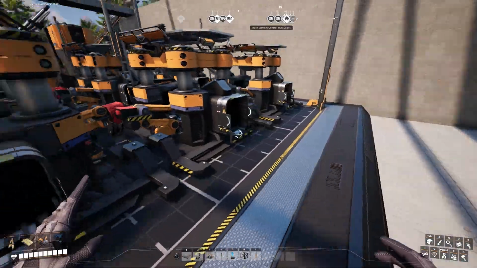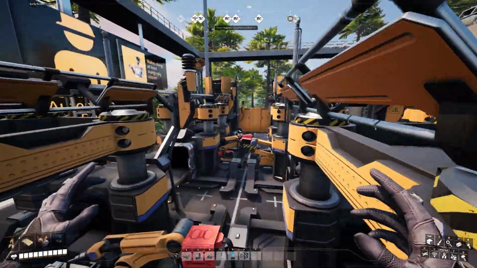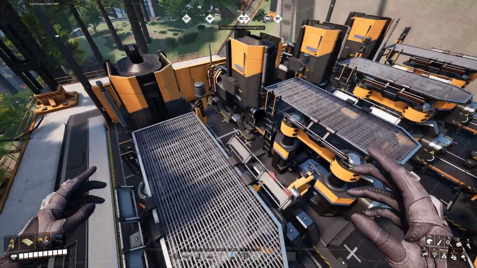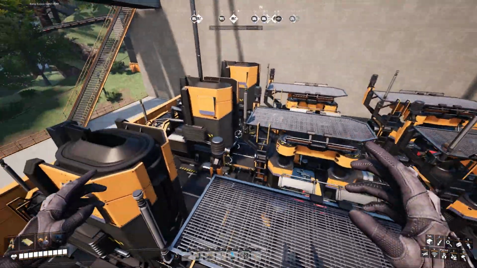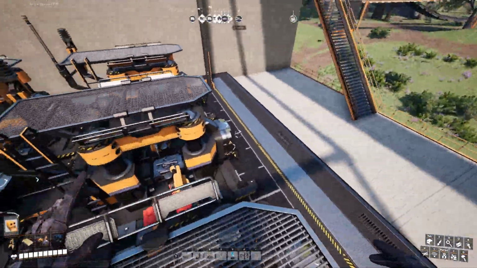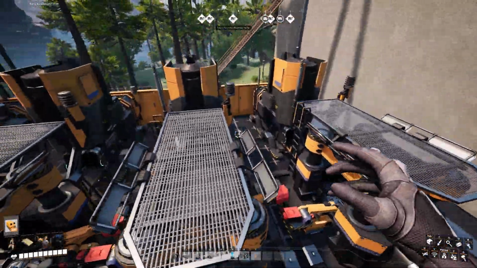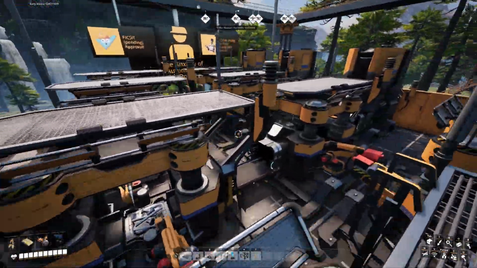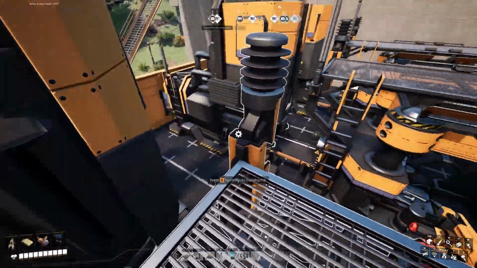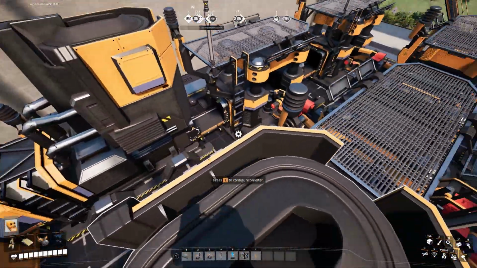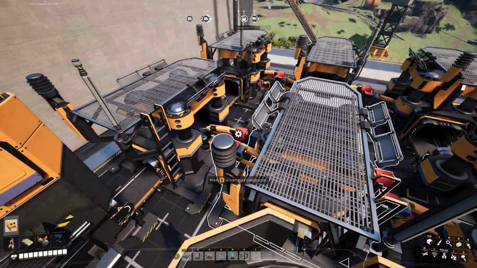Once you've done this, you will have 4 constructors running screws all at the same time. And only screws all at the same time, which should optimize the factory to a certain degree. This looks cleaner and feels a little more efficient. However, in the future, you will want to separate some of the smelter production into splitting lines.